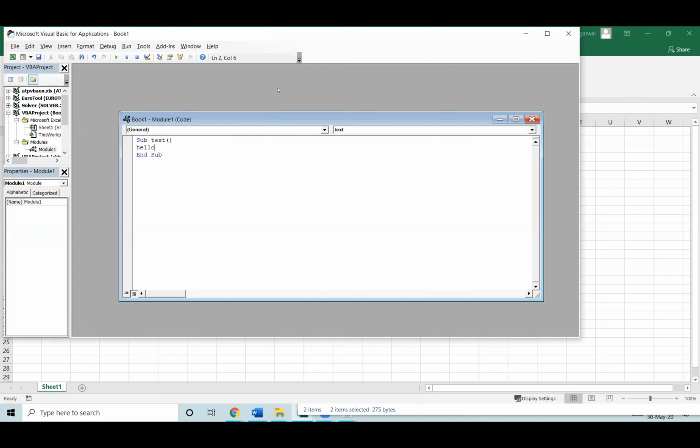Not hello, message box hello, message box and in double quotes hello. No space in between. Message box, space, in double quotes hello.